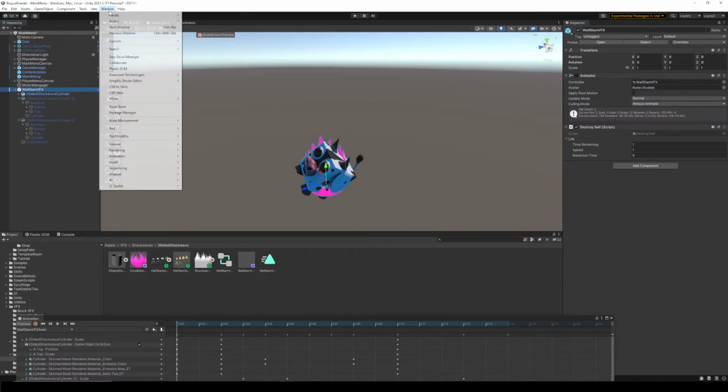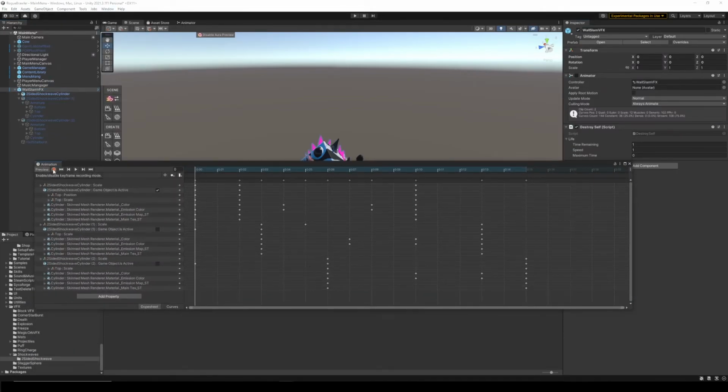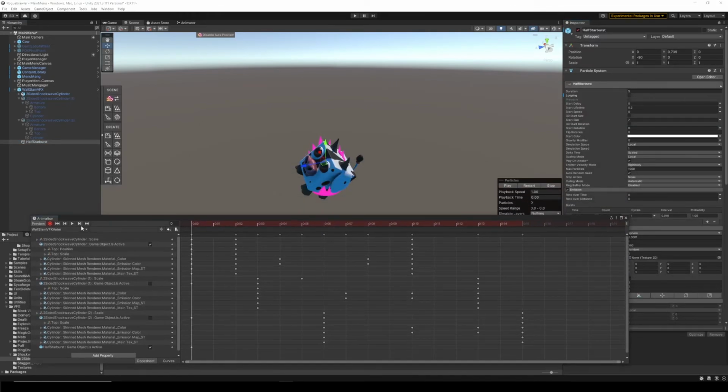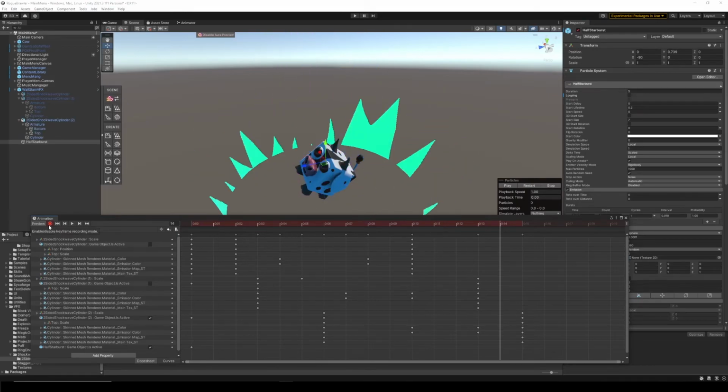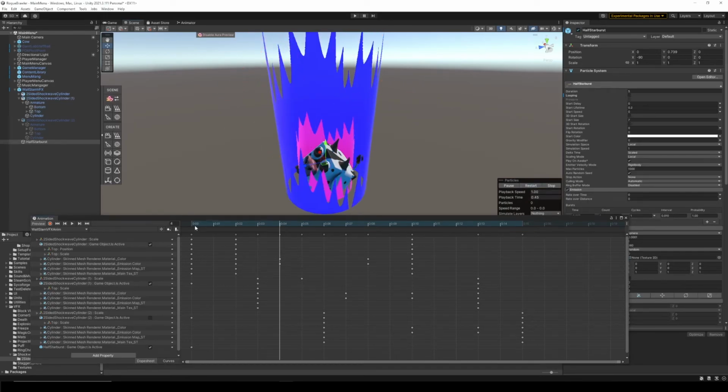We want to go back to our animation, and we want to make sure that on our first frame we activate the half starburst effect so that it plays. You won't see that in here, but you can kind of preview it if you pick a frame and do that.